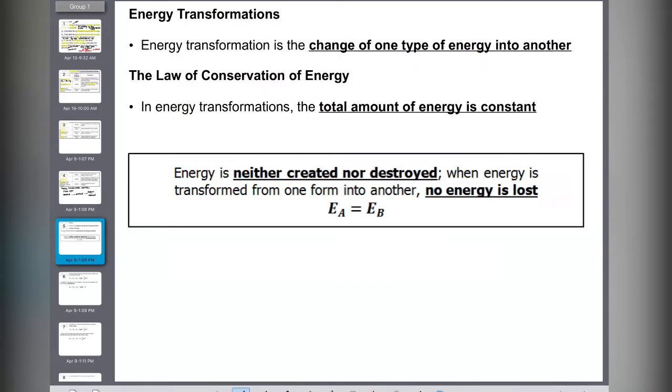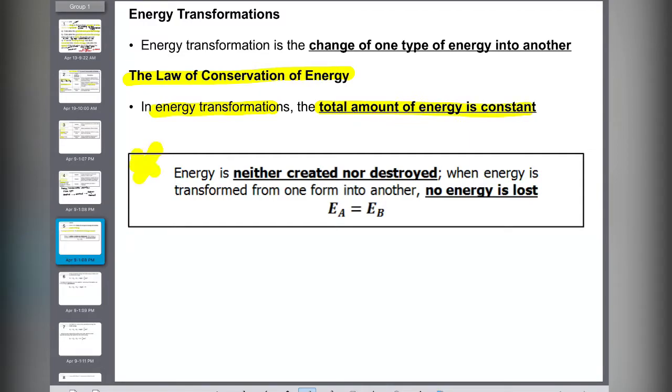Now, in particular, we're going to talk about a law that is very important. There is this law called the law of conservation of energy. The light from the flashlight didn't come from nowhere. It has to come from stored energy, and your battery can be used up, right? You have to charge up your battery, and we're not going to go into detail of how it works, but it's going from one form of energy into another. In an energy transformation, the total amount of energy is the same. It just changed from one form to another.